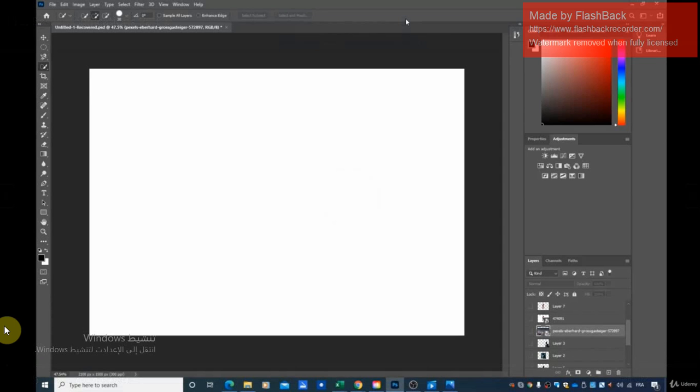So in today's class we are still going to talk about object modifications and some other tools that you guys can use to be able to crop your pictures and select a few parts of the picture. What we are going to talk about today is, once again, part of the magnetic lasso tool and also the magic wand. So basically we're going to talk about the quick selection tool as well as the magnetic lasso tool. We talked about the lasso tool and the polygonal lasso tool in the past classes. Today we're going to talk about the magnetic one and the quick selection tool.